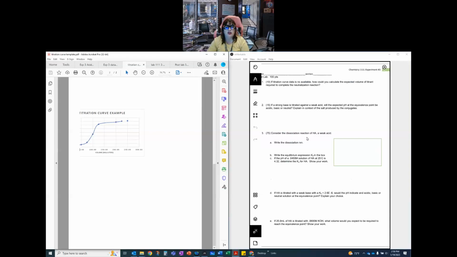Okay. Now, if we talk about the dissociation reaction for HA, a weak acid, it's a generic weak acid. So it has an H, that's a proton that we can donate, so it's an acid. This A is just an anion. Doesn't matter what it is. Could be chlorine, bromine, iodine. Who cares? It's something negative. That's all we care about. You want to show the dissociation reaction. So what happens when HA goes into solution? Then you want to write an equilibrium expression for that.